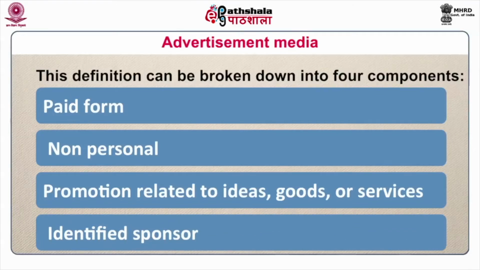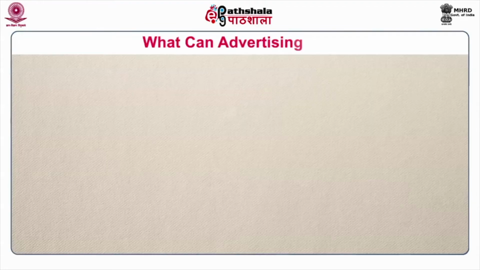Number four, identified sponsor. All advertising has an identified sponsor. An identified sponsor means whosoever is putting out the ads tells the audience who they are. There are two reasons for the same. It's a legal requirement and it makes good sense. Moving on to the next subsection, let us discuss what advertising can do.